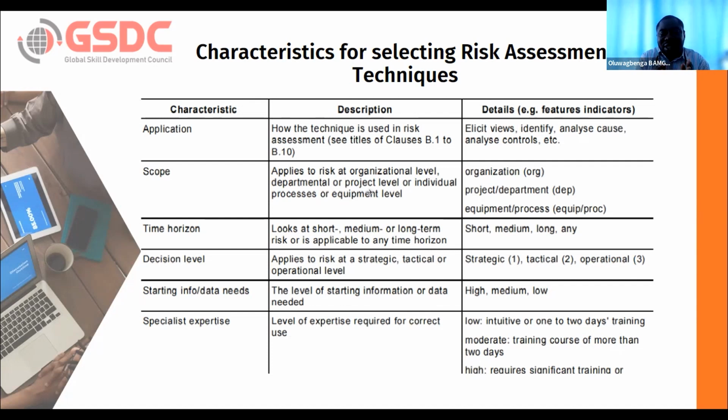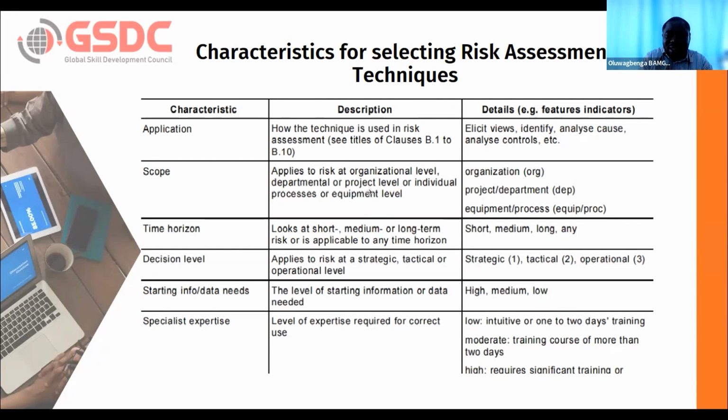At times we do strategic risk assessment. It's at the nature of, of course, the organization, their strategy. Are they achievable? Are the objectives set for the organization smart enough? Okay, so what are the risk issues, the uncertainties or opportunities that are therein for us to achieve them? Then the details, you look at the organization, you look at the project, equipment and process. Then you look at also the time. Is it for a short time or a long time?